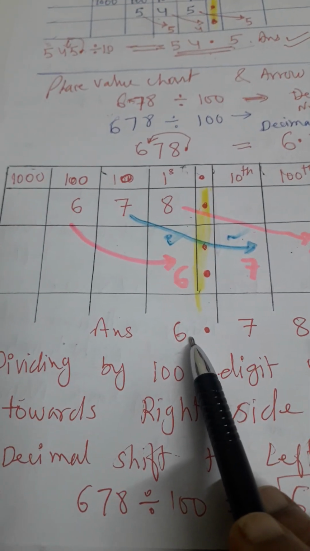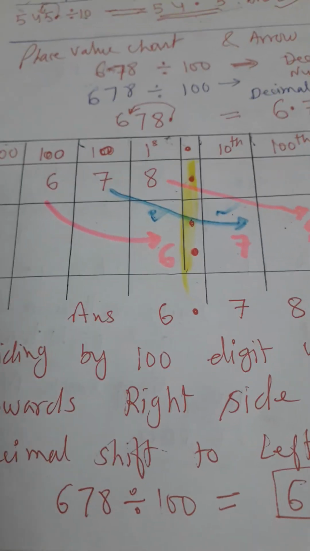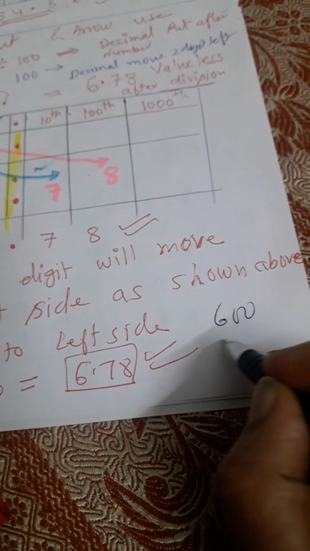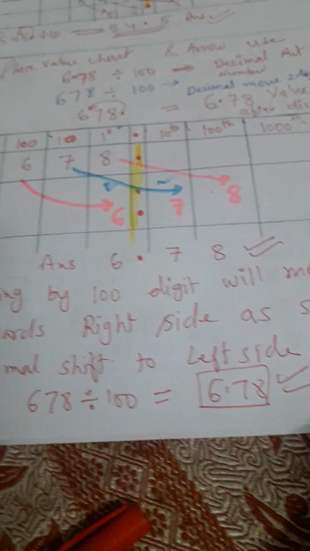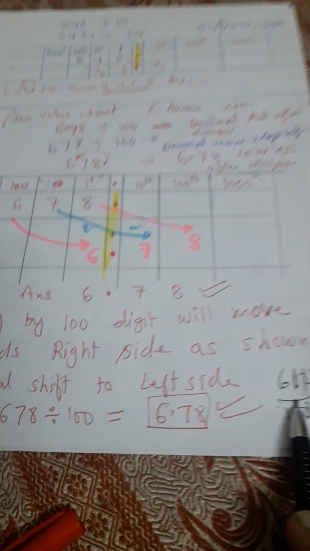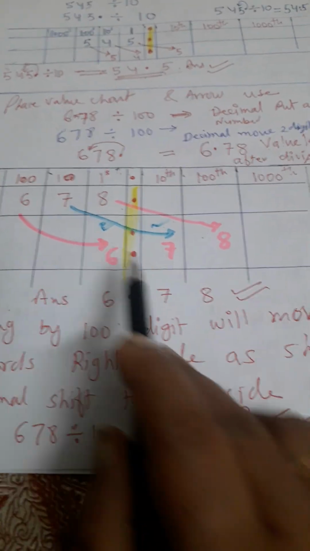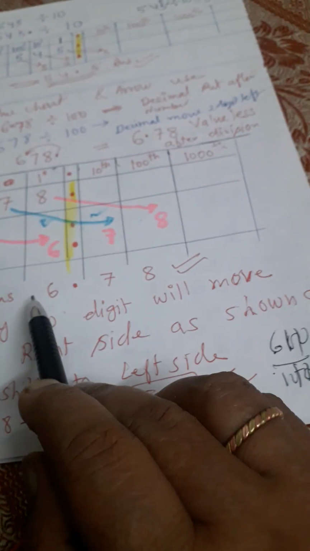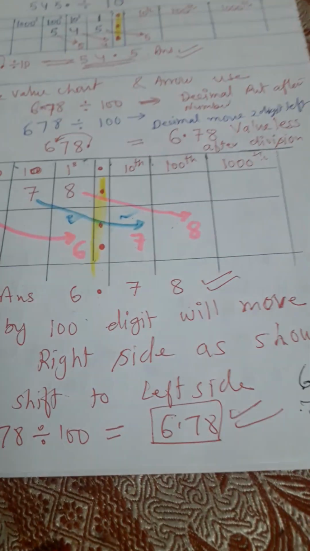Right, Ellie? What does it mean? It means it will become very less. 600, I told you that time also, 600 divided by 100, 100 cancel. Only 6 remains. So 6 will be there. Clear? We are rechecking by this, whether our answer is right or wrong, and just after that you have to put the decimal and 7 8 as it is. It is now 6.78. Okay, so this is how we are doing decimals.